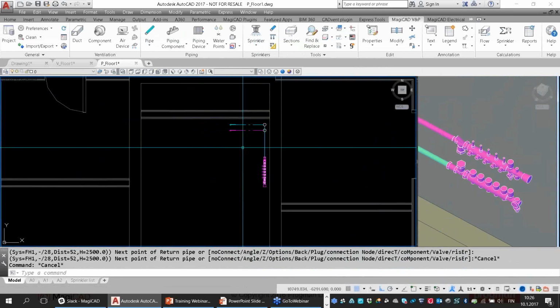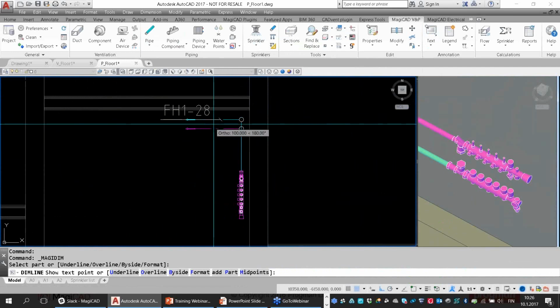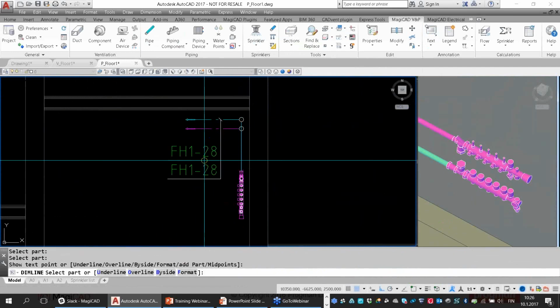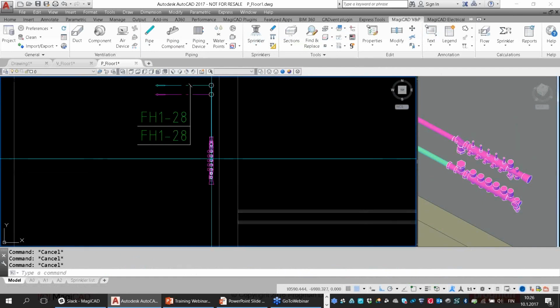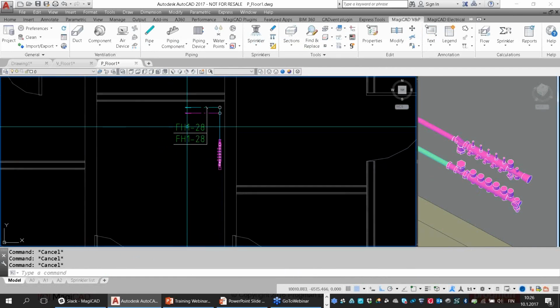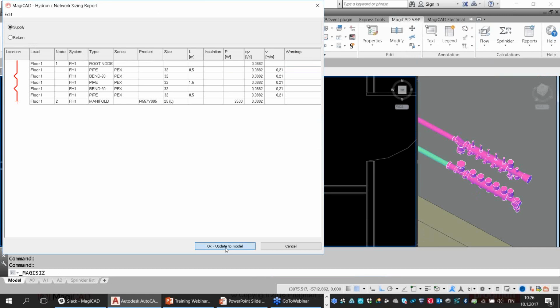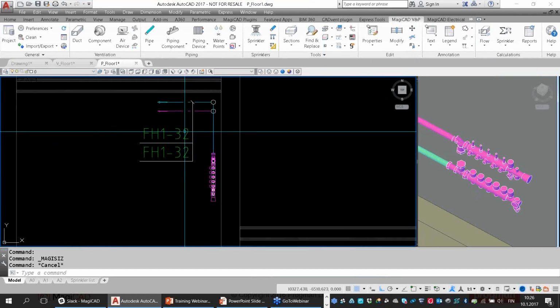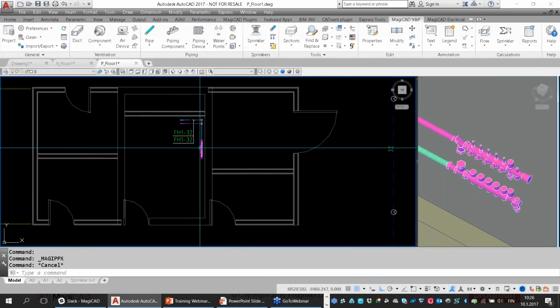So what this means is that you can actually now calculate the size of the main pipes without actually drawing any circuits to the manifold. So I can run sizing to my floor heating, and you can see that this is the new pipe size for the sizing method that I'm using, and for the PEX pipe, the plastic pipe.